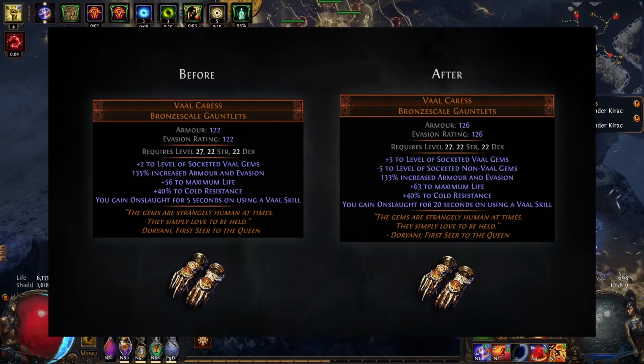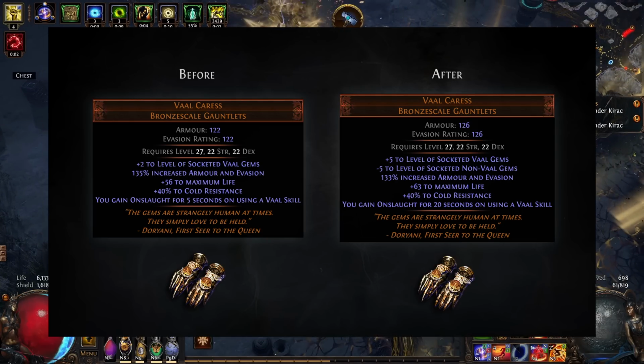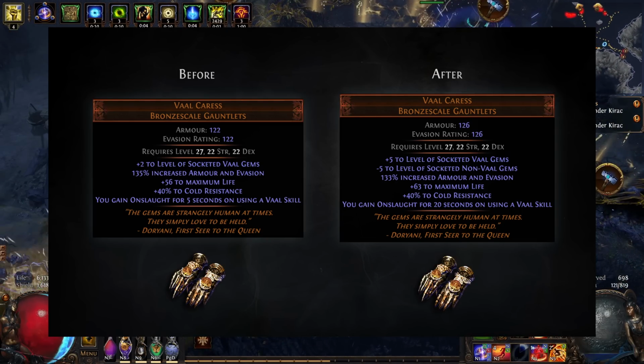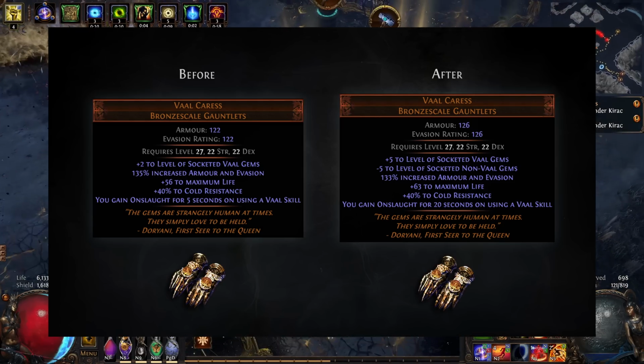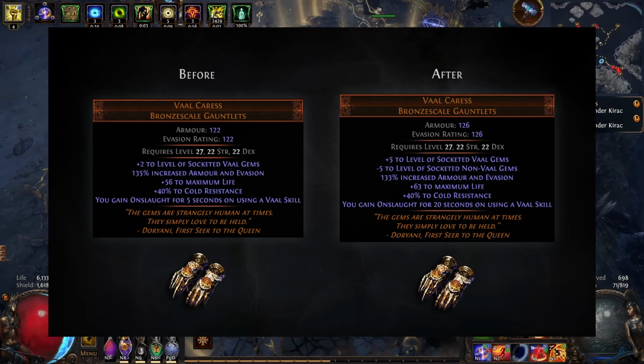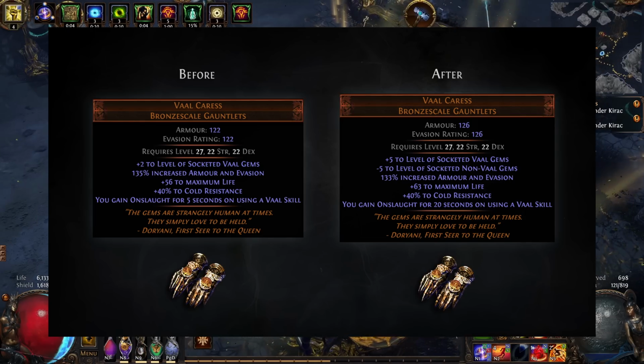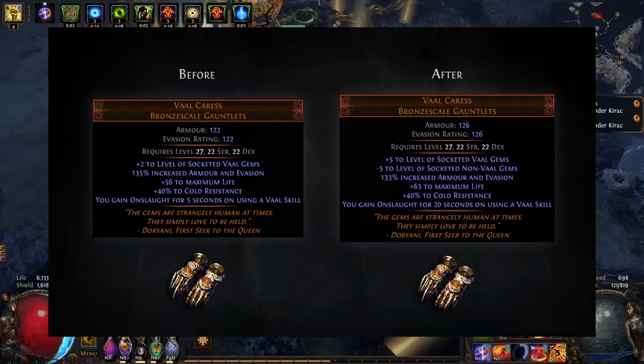In theory, the Onslaught for 5 seconds is nice. In practice, who casts a Vaal skill every 5 seconds? Maybe back in the days of Legacy Soul Ripper, but these days, not really. Instead, you're going to be limited by your soul gain, your recovery, maybe you're using the Sextant, I don't know.